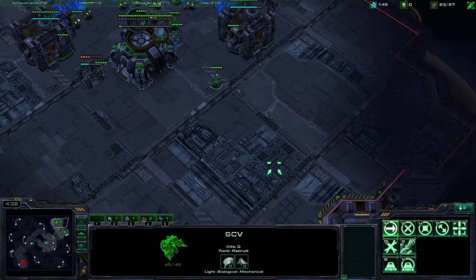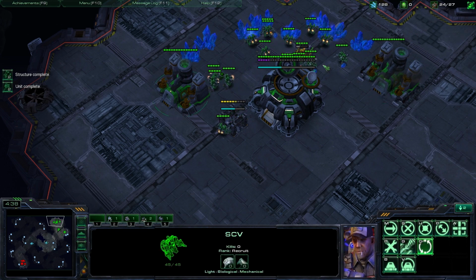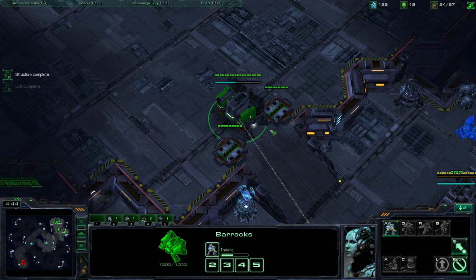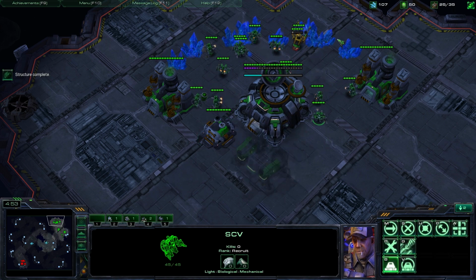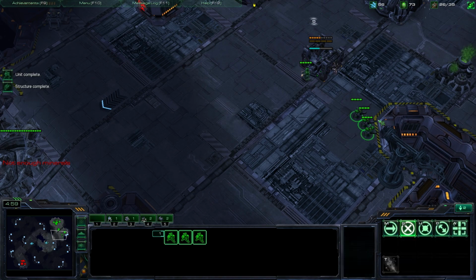So let's start an SCV. Let's throw the bunker up. Throw those two guys in. Now, one major difference is we're only going to work off 2 barracks. That's all we can afford, because we're getting this stupid early gas. So let's throw that up. There we go.